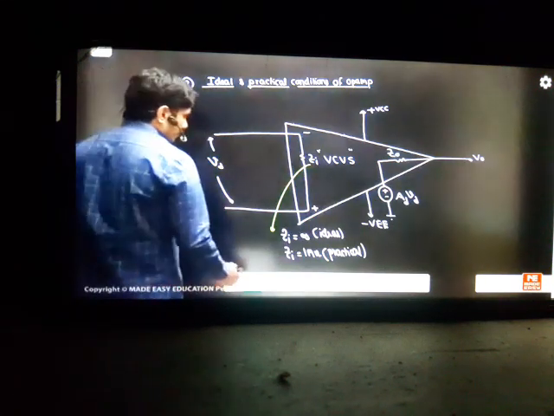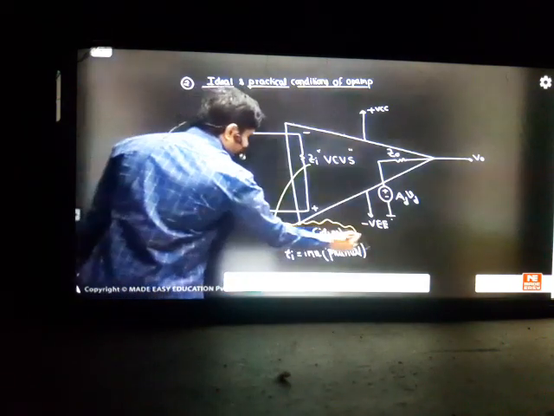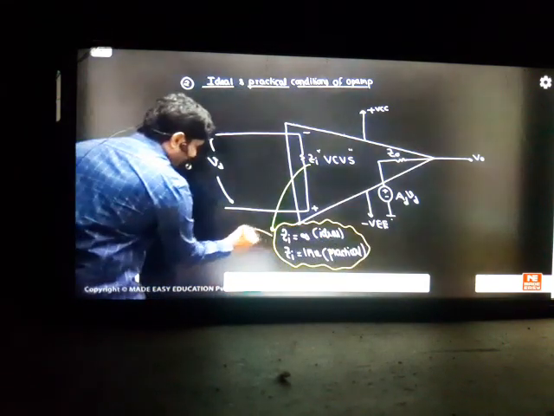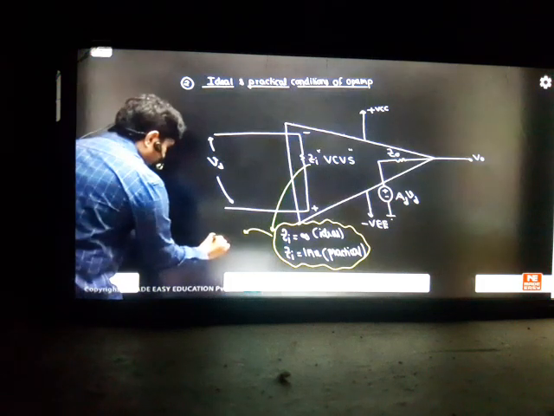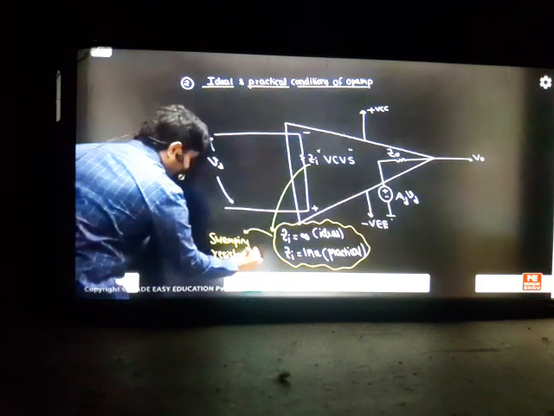Concept number 1. But from where did you get this high input impedance technique? Just make it round like this in your notes. From where this technique came, you write the technique name. It is coming due to the technique called swamping resistor technique, that is the RE dash technique for analysis. We have used differential techniques. This is about my first class, which we already covered in our lecture.